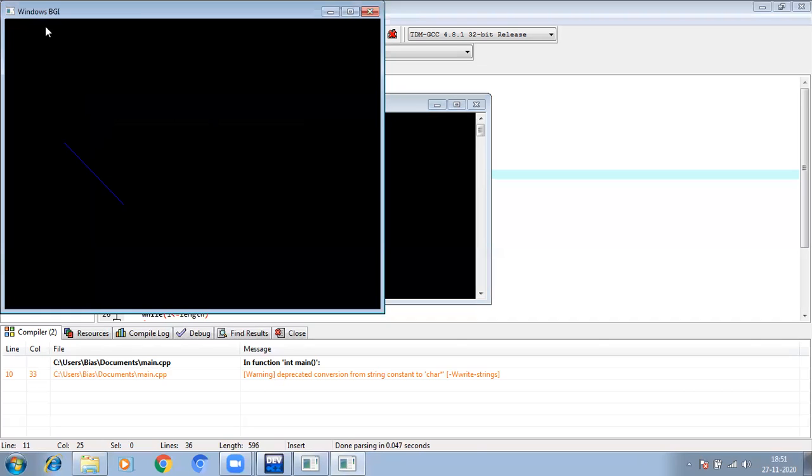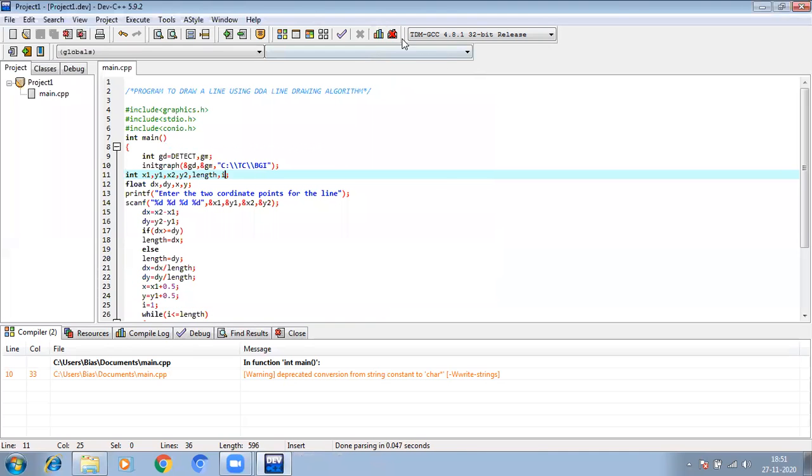And in the Windows BGI, that is the front screen, you will see there is a line drawn in blue color from the 100, 200 location to the 200, 300 location. The problem with Zoom is that this screen is not getting recorded. So maybe you are not able to see the output, but I am able to see it. If you run this code in your console, you will definitely see the output. I have given input as 100, 200, one, and 200, 300, another pair. Okay. So it ran successfully. There was no error.